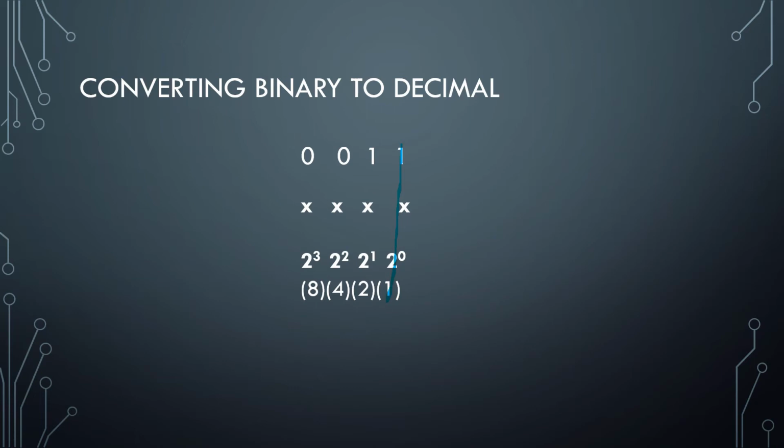And then the second column, the place value is 2. So we're going to multiply 1 by 2. And that's all we have. So the next step we are going to do is to add these up, just as we would for the decimal system. This is probably very similar to what you learned in maybe first or second grade about the decimal system. We're just applying this to a different base. So when we add these numbers together, we end up with 3. So the number 0011 in binary is actually equal to the decimal number 3.